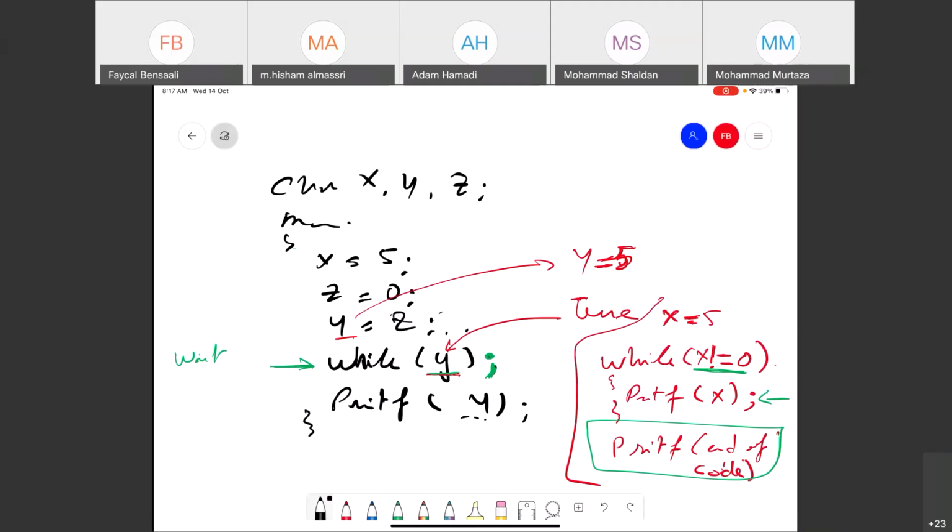But if I do y is equal x plus z plus x, y is not zero, the condition is true. So does this mean if it is false, we go to the next statement, right? So for your case, if it's false or true, we go to the next statement. It's the same execution. Because if it's false, it's clear. This is false, we go to the next statement. Now, if this is true, do we go to the next statement? No, we don't go to the next statement.